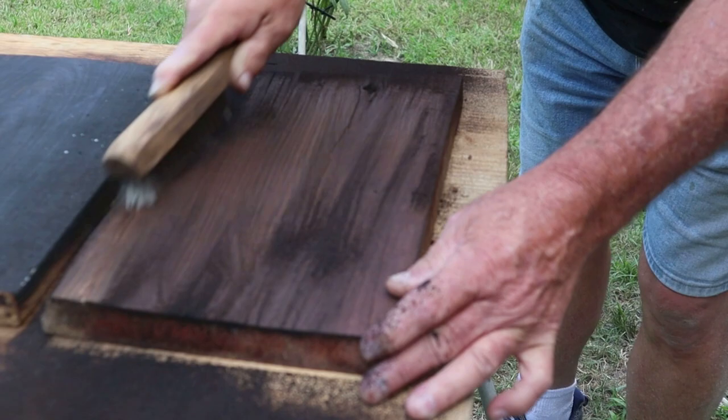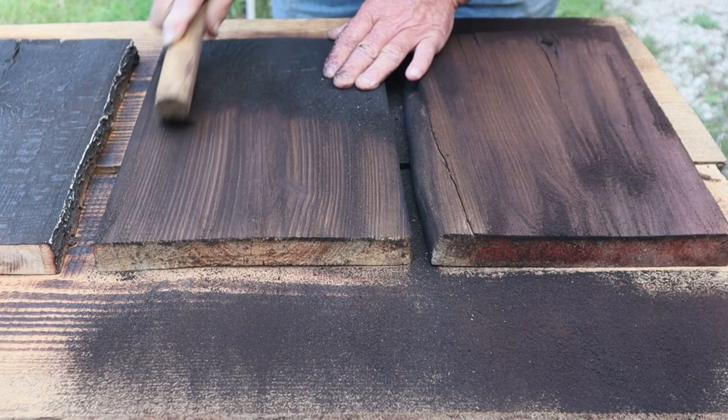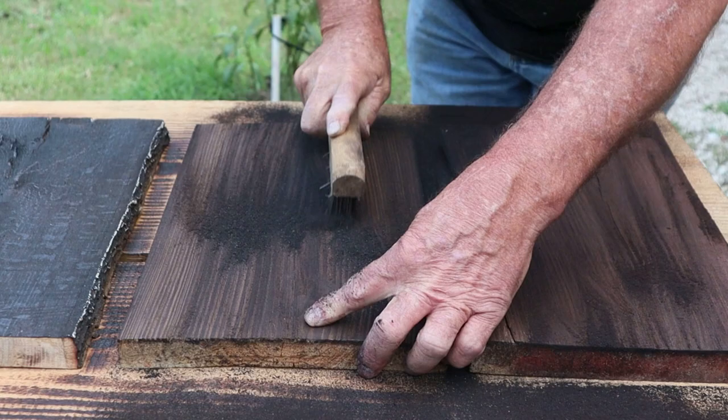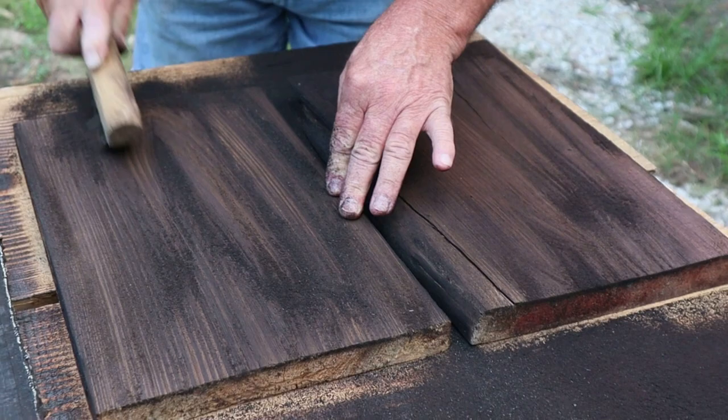Now we're going to move over to the pine. First one was cedar. All you're trying to do is get all the loose burned up material out of the main grains of the wood. Yes, you'll get a little nasty, but the rewards will be worth it.